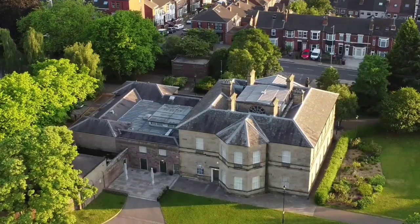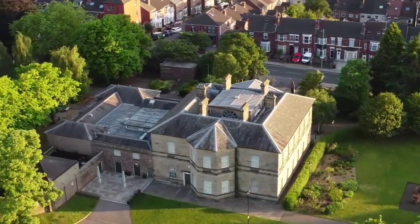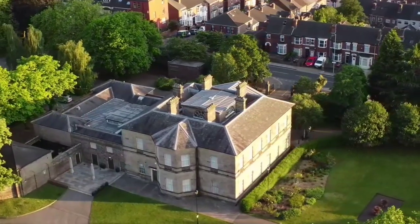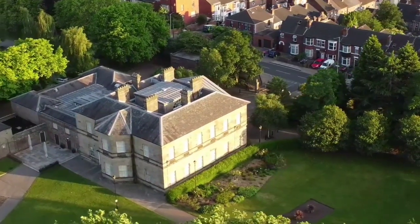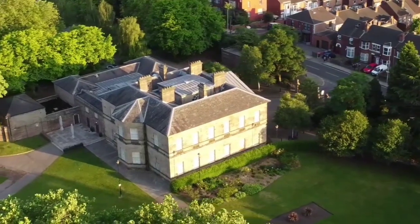Clifton House was designed by John Carr of York for Joshua Walker, an industrialist involved in the manufacture of iron and steel, and completed in 1784. The grounds of the house, now comprising the park, originally had walled gardens, pleasure grounds, and a fish pond. However, they have mostly been lost due to later park changes.